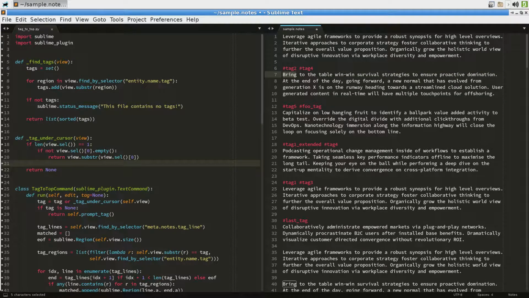And as a sanity check, what if there was something that wasn't a tag that was selected? The status line says the word was not found in this file, which again is one of those logical fallacies. Actually, it is found in the file. It just doesn't happen to be a tag that's in a tag line.